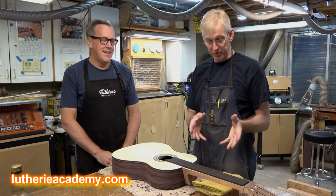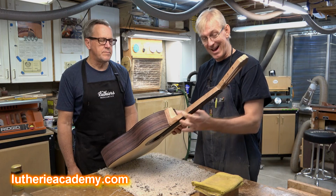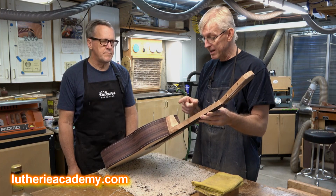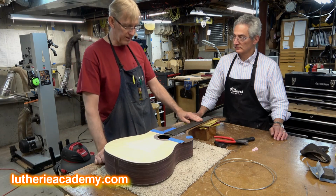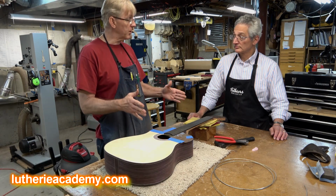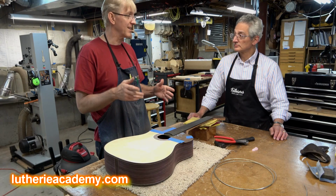Anyway, there are several steps involved with carving the neck. Step 1 is this area. Step 2 is the sides and the transition into the peg head. And step 3 is thickness and roundness. Each step has a few steps. So I use in my class the analogy of a house. When you build a house, if the foundation is square and plumb, as you build up, the roof fits. If the foundation is not square and plumb, as you build up, you're compounding your problem, and then nothing fits.